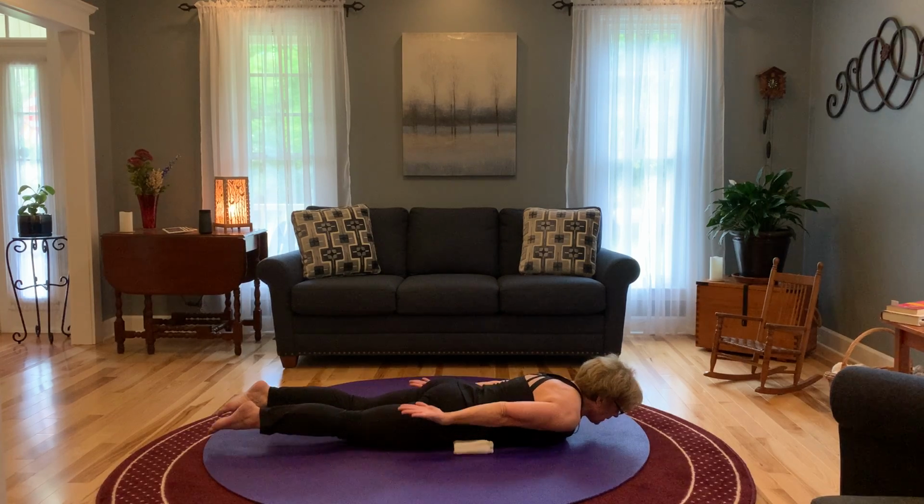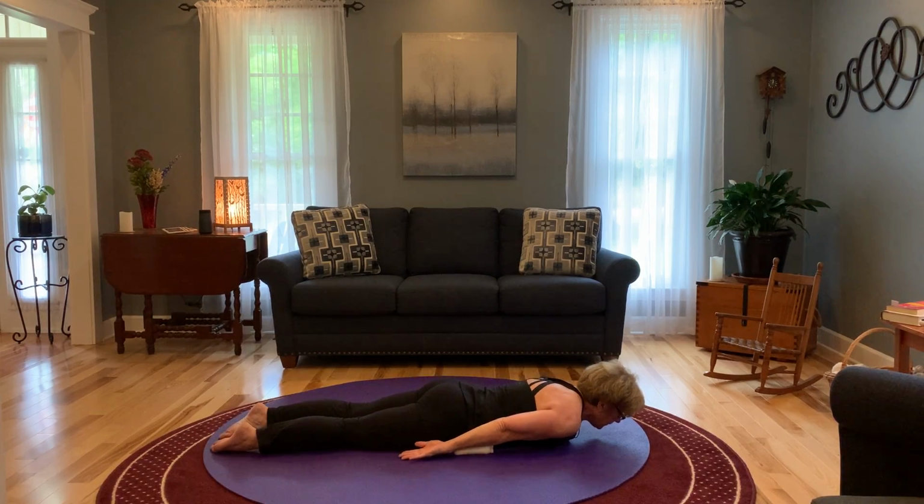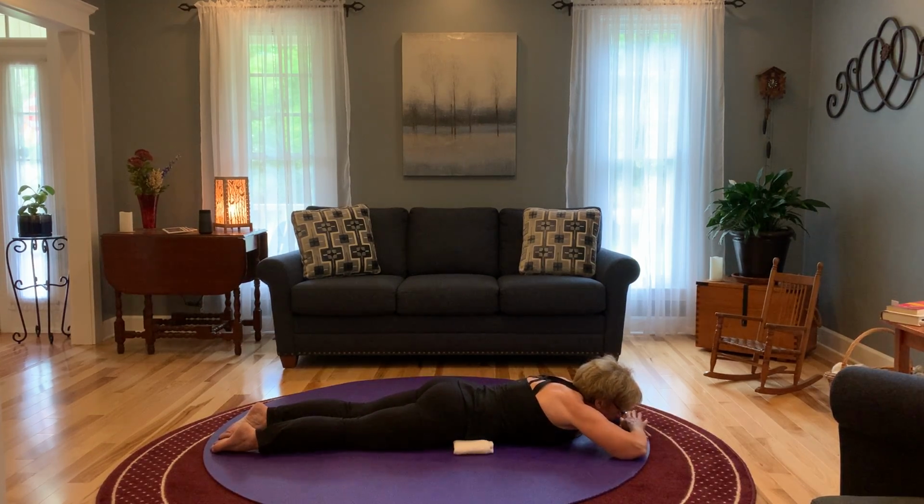And we're going to alternate this movement. And then try to bring 2 legs up, 2 arms up. Come back down. Bring your hands forward. Make a little pillow. And let your head rest on that pillow for just a moment while you catch your breath.